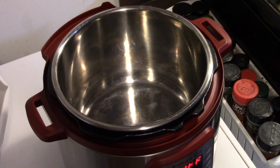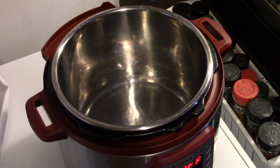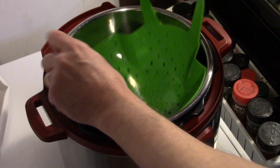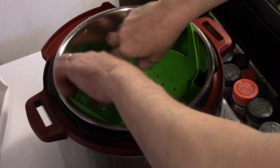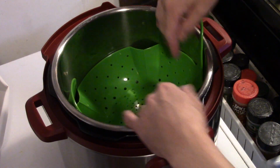Today I'm making Instant Pot seasoned potatoes. Alright guys, I'm starting out in my Instant Pot. I'm going to add a cup of water in here, and I'm going to put a steamer basket down in that I have. And these silicone ones are really handy, guys. Just want to put it down in here.